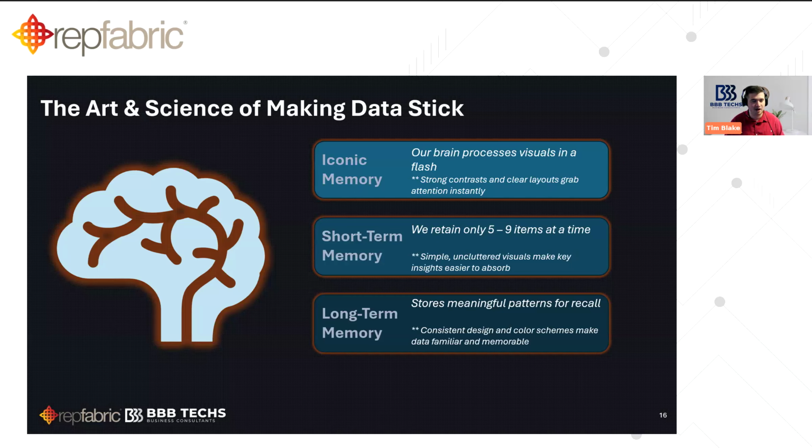And I think that's part of the value that we've been able to provide. Every organization that we've worked with in collaboration with Rep Fabric has some sort of unique report so that their leadership can get the data that matters to them, but also the visuals that help make it stick. We're not just going out and giving the same report to every 10 different people. We change it and modify it for what's going to help their leadership recognize information that's key.